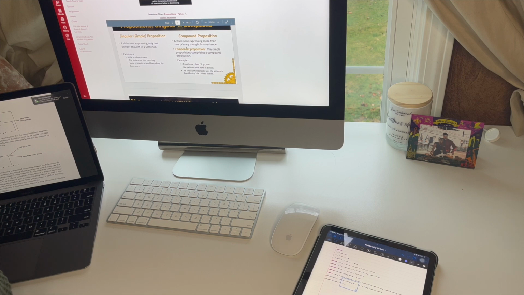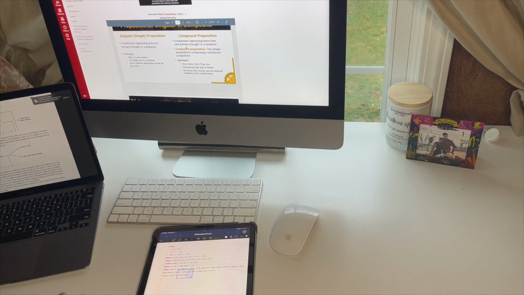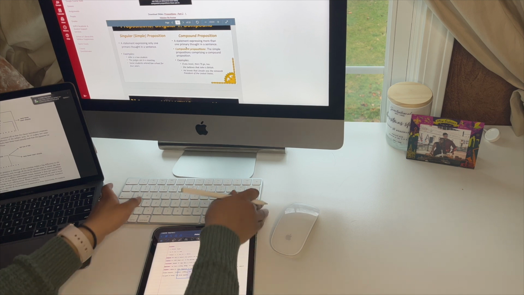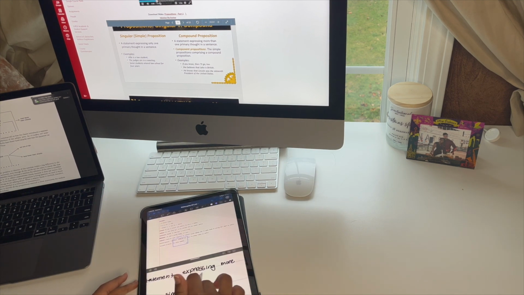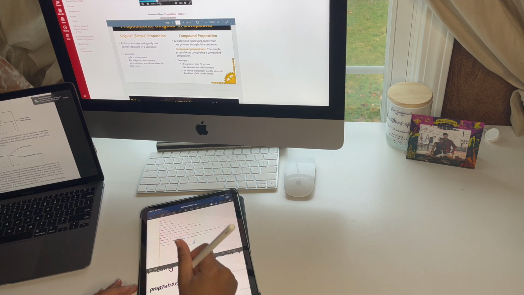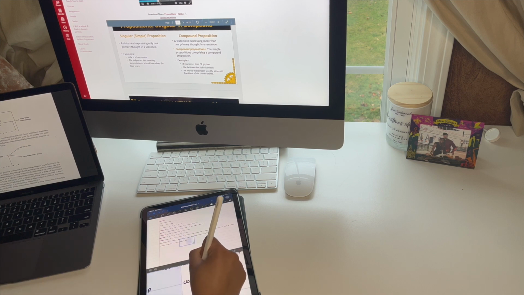If I'm going to be honest, I could do all the things I need to do for my online classes within my iPad. I can get on Safari, I can get on the internet, I can download Canvas, I have Word downloaded, PowerPoints downloaded, I have GoodNotes, is the app that I use to write down all my notes, and you can split screen, and you can really multitask on the iPad.